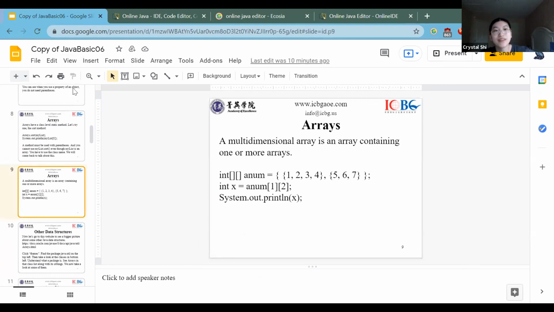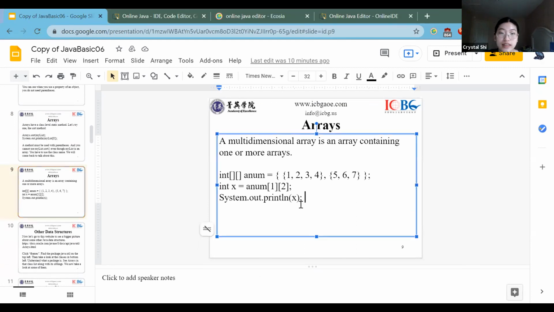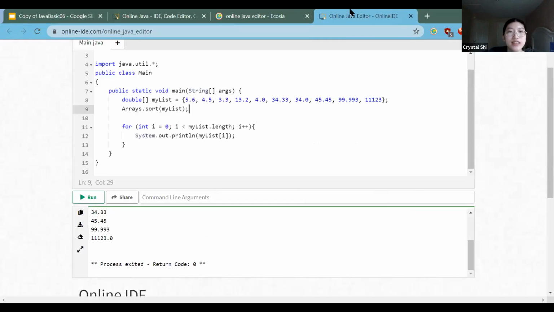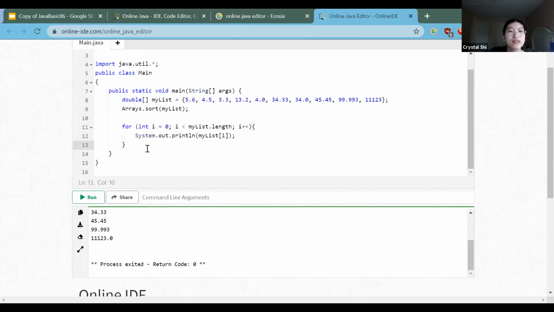So now we're going to talk about multi-dimensional arrays. A multi-dimensional array is an array that contains one or more arrays. Here, I'll paste this into the chat also. As you can see, instead of one brace, we now have two braces. Let's see, should I get rid of the previous stuff?